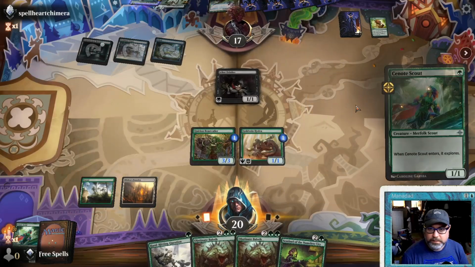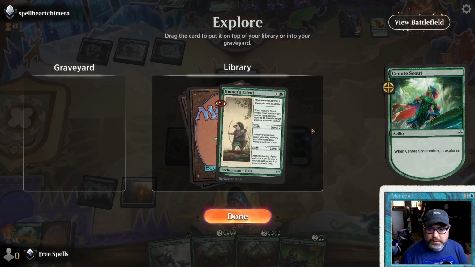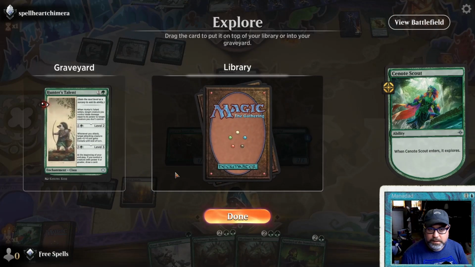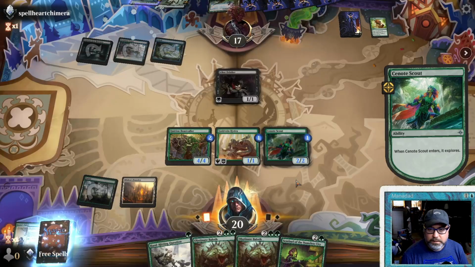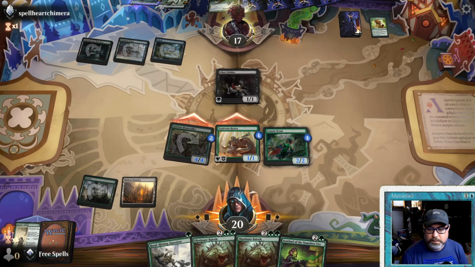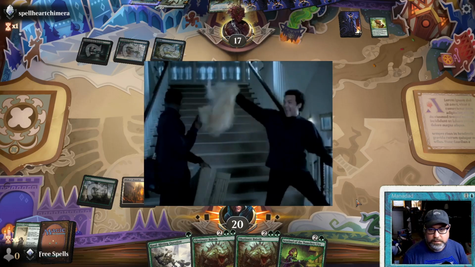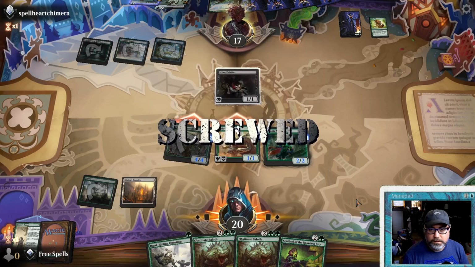Another scout. Try to find a land. Land? You are not a land. We are really getting mana screwed. No! This thing is eating my hand! In other words, how long of a screw is necessary? Screwed.